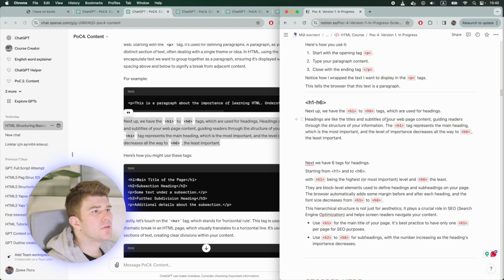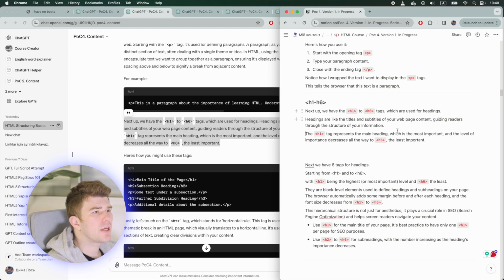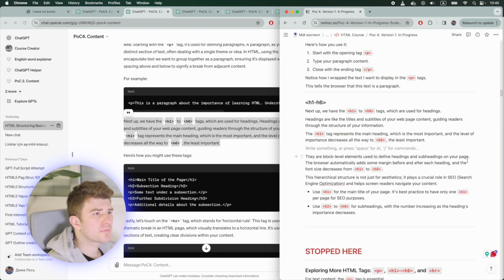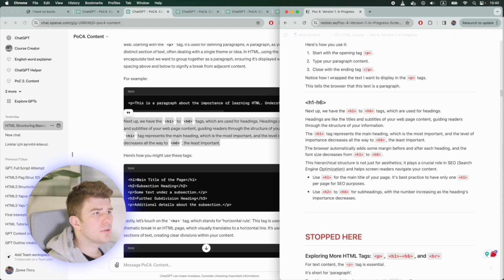Next up. Okay. The browser automatically adds some margin before and after each heading, and the font size decreases.